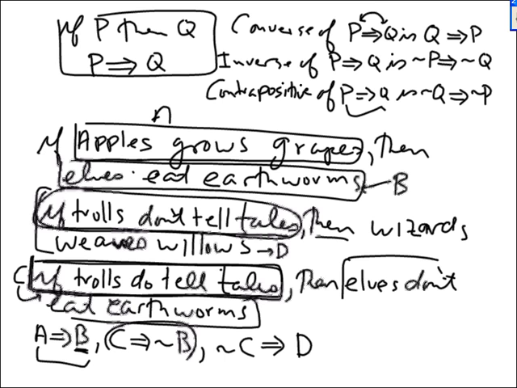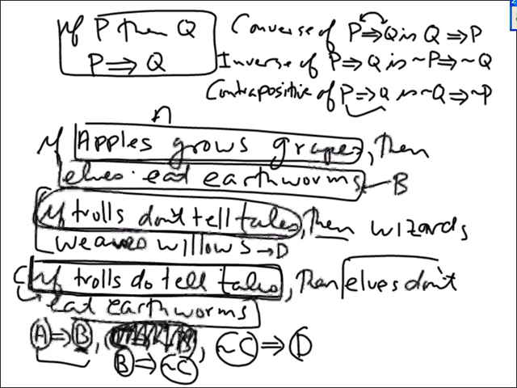But the contrapositive gives us that. I can switch these two so long as I negate them. If you negate not B, you have B. And if you negate C, then you get not C. So basically, I'm not going to use the one they gave us, that C implies not B. I'm going to use the contrapositive. Now we have A guarantees us B, which in turn guarantees us not C, which in turn guarantees us D.